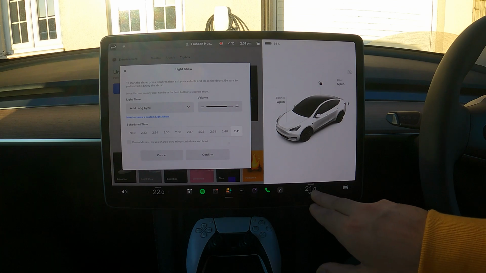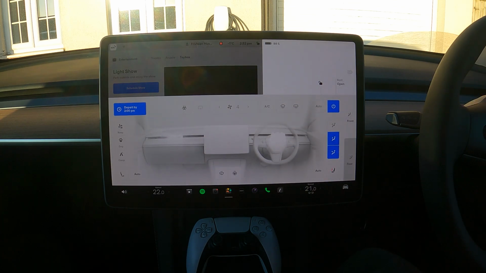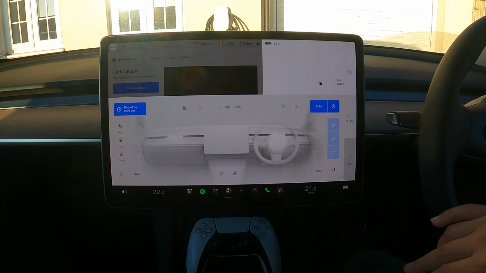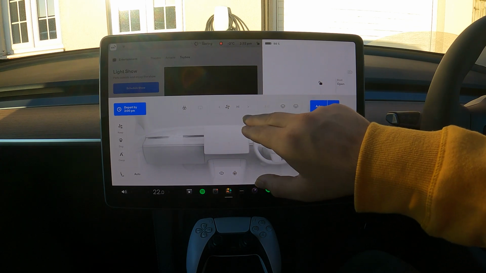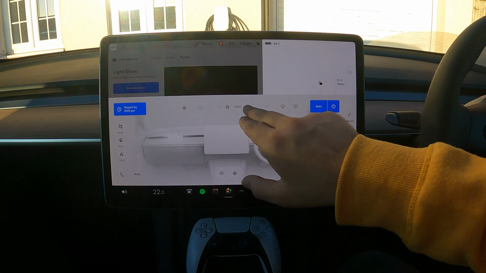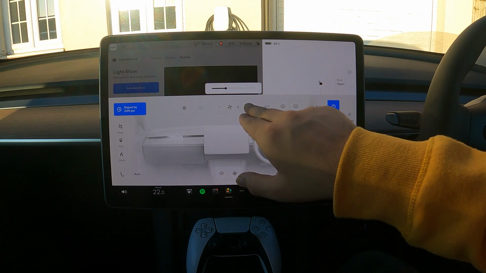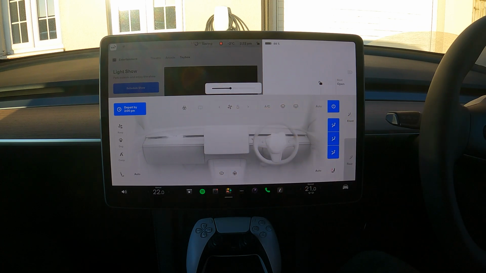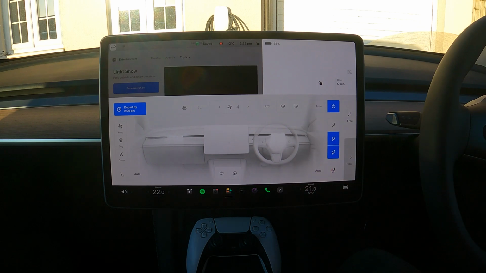So if we go over to climate control, now whilst we're in climate control, we're going to click auto, and now we have low, medium, and high. So that's medium, that's low. Before you wouldn't have had these options, but now you do. Instead of only being able to change the intensity of how much air is coming out when it's not on auto, you can do it on auto as well, which is a useful feature.